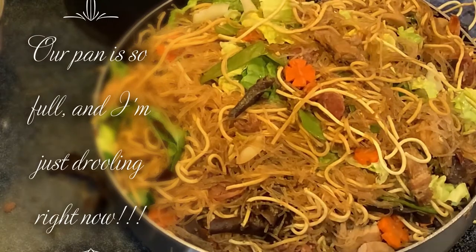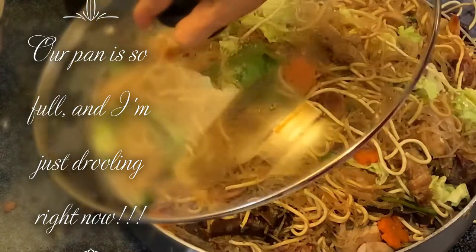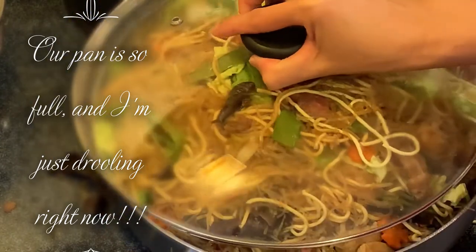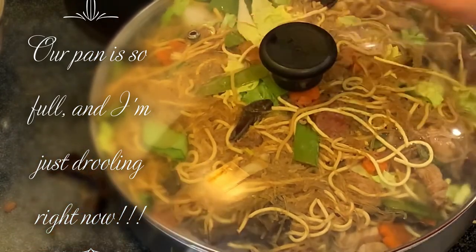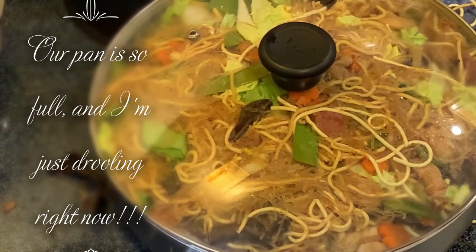So at this point, I'm just gonna shut off the heat and cover this whole thing and let the heat in the pan cook through the rest of the veggies. So there it is, okay? It's a little too much for one little pan. I need an extra big pan for next year.